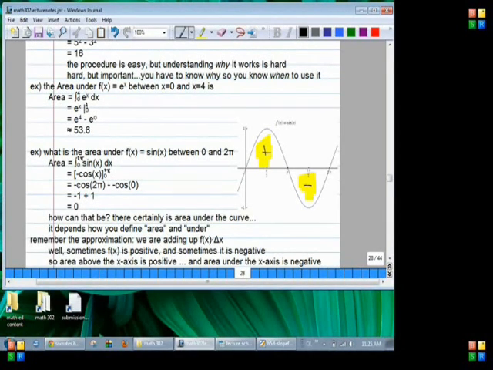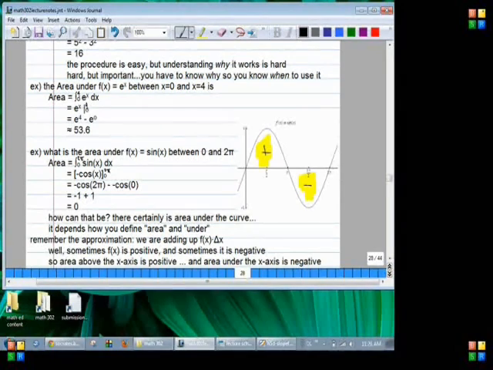So if you wanted the area, first of all, there are two ways to do this. Number one, you could say, I'm going to integrate the absolute value of sine. That would give you the actual area, in terms of, if you like, square footage. So that's a very good point. That's one way to do it. And someone else was saying something else clever. What's another way to do this?